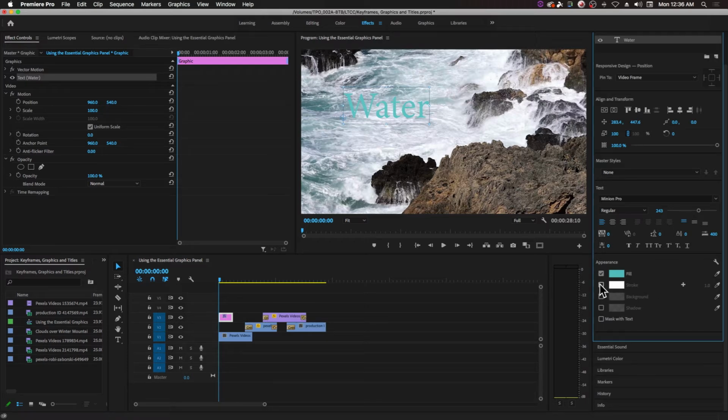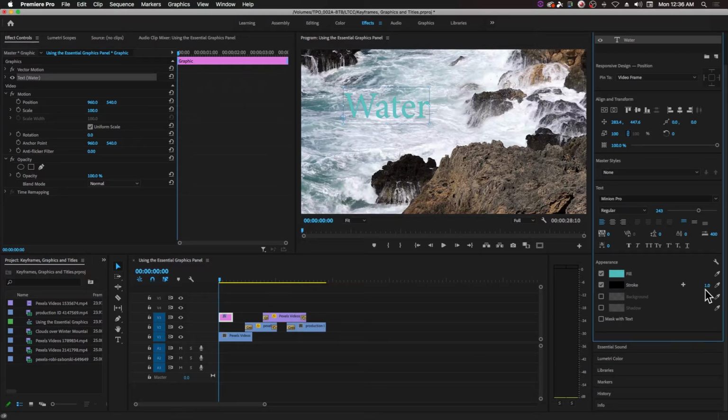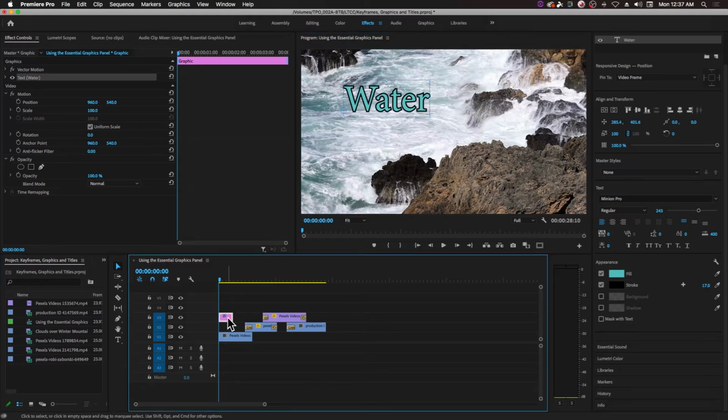So let's add a stroke or an outline, you may think of it as. And let's make that outline or stroke black. We'll change that to black. And let's increase it by clicking and dragging to the right. We can scrub through values. Anytime we see blue numbers, we get this icon whenever we hover over it, we can always click and drag to scrub the value in a positive or negative direction. Okay, now we can see our text just fine, and let's come back over here to the timeline.